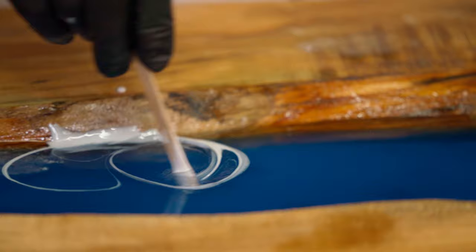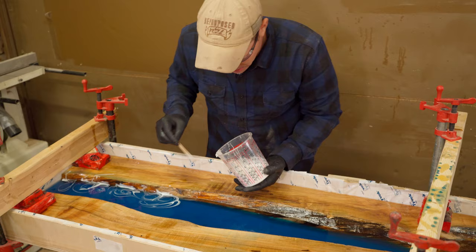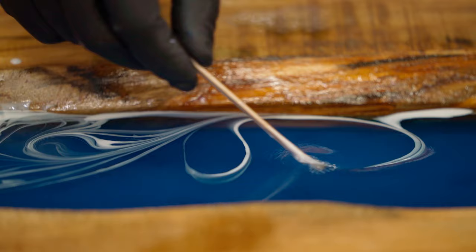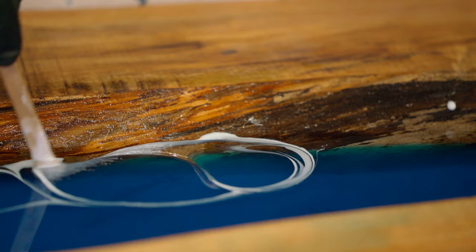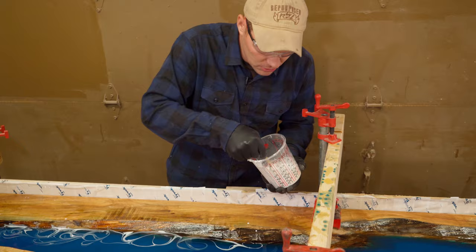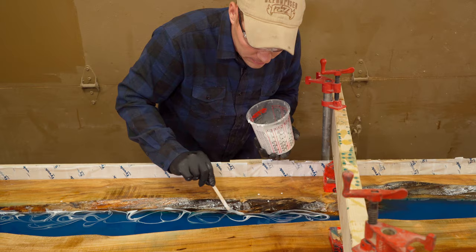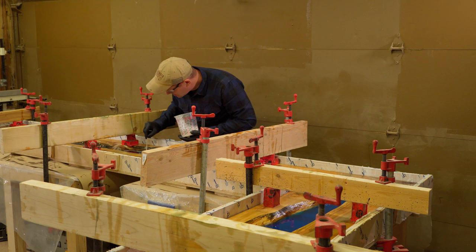It's in a gel state, but not so much as to create issues with bubbles being created in it. Don't go too fast, and I certainly don't want to drop the stir stick in there — fishing that out probably wouldn't be the best. How do I know what to do with the swirl? I'm just having some fun, being a little artistic with it. One could even write their name in it if they felt like it. I've got to slow down — make sure to go nice and slow, because if I go too fast it'll turn up some bubbles.